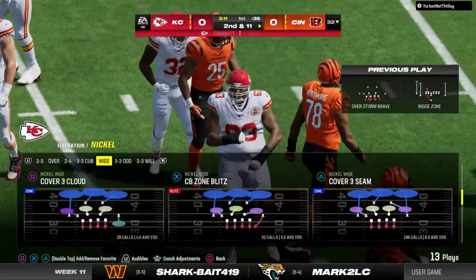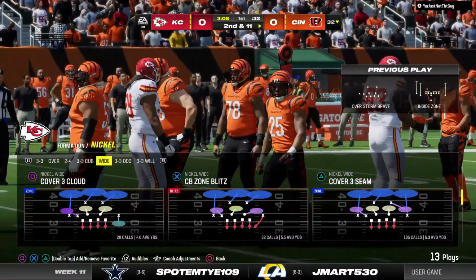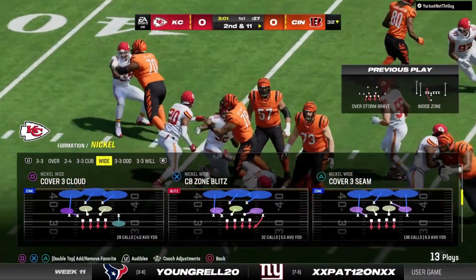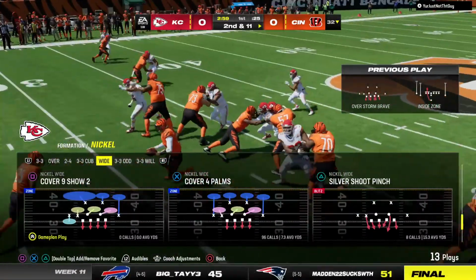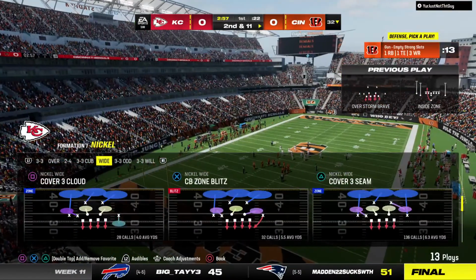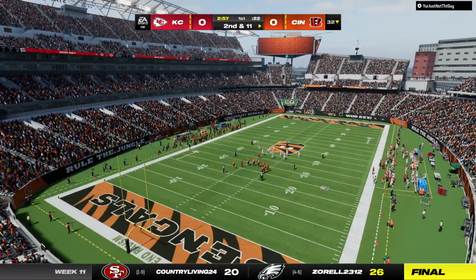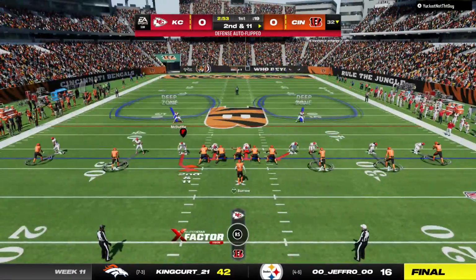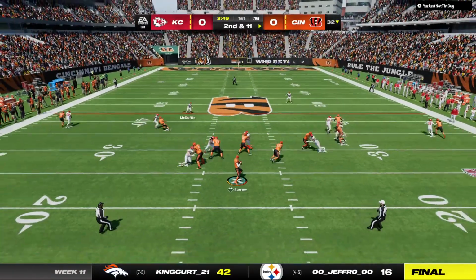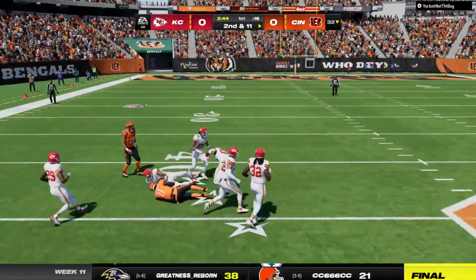And he is going to be stopped cold behind the line of scrimmage. He'll lose a yard there, and it's second and 11. This defense is a difficult one to prepare for, one of the best in the league. They'll come at you from all angles, and they did a nice job there stopping him for a loss. After the loss to start out, here's second and 11. Here's Burrow. Got a man. It's Tyquan Thornton.